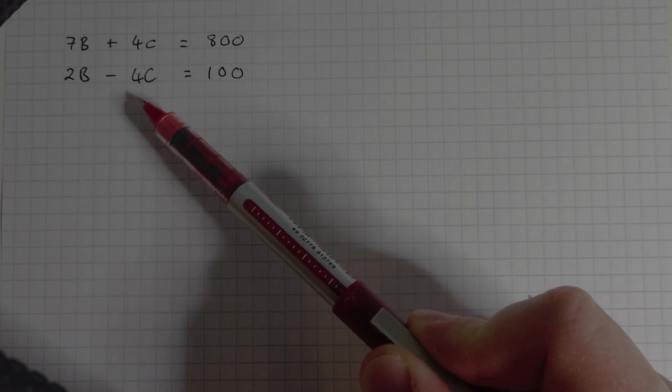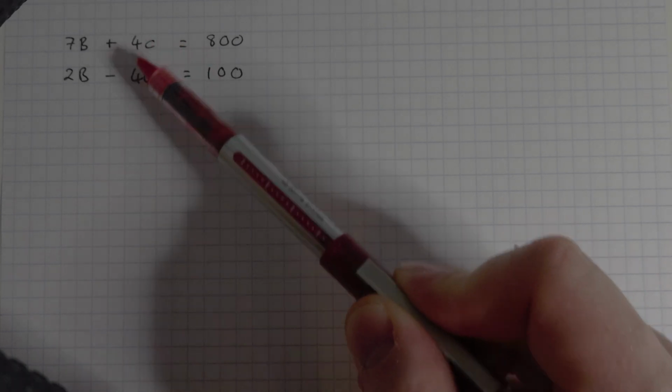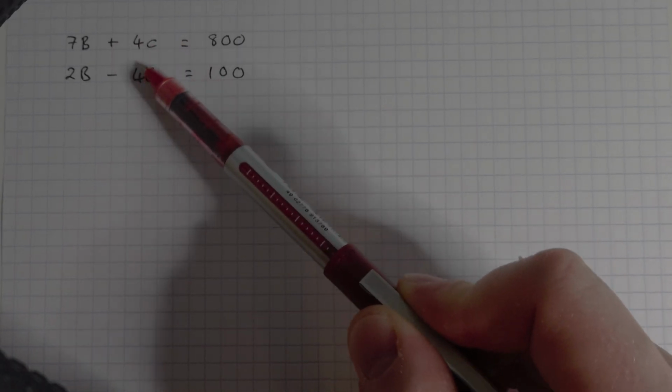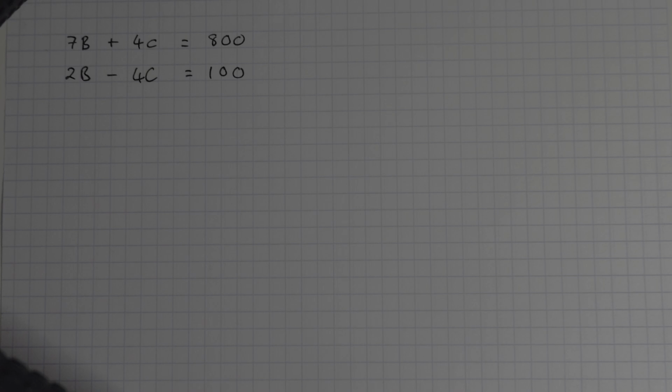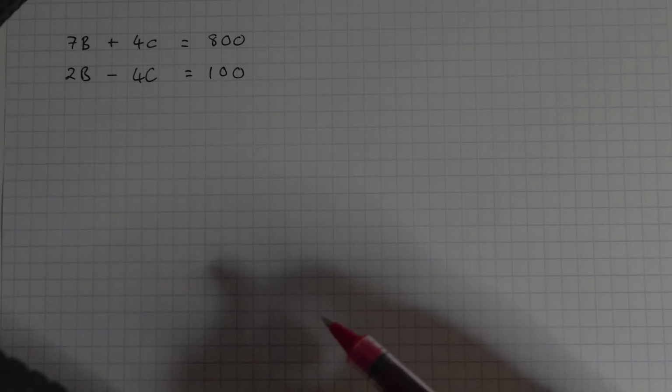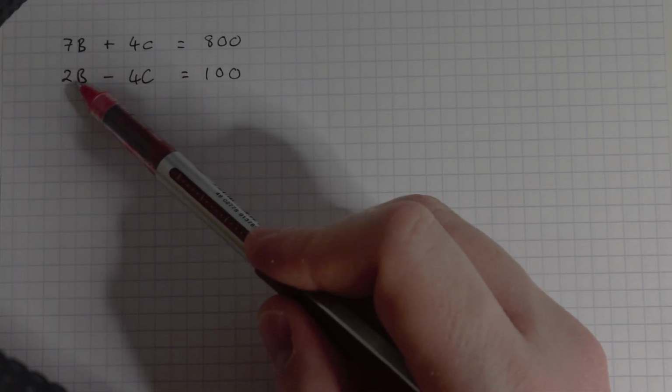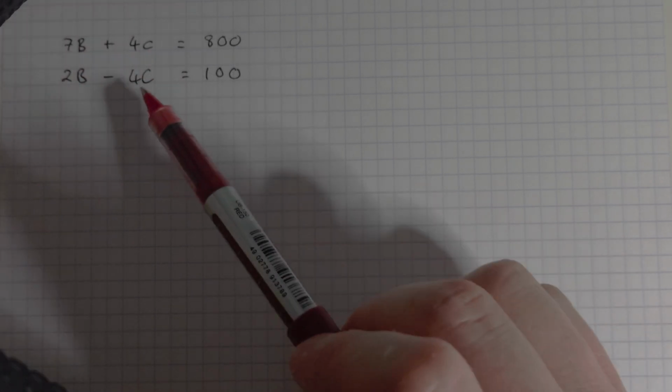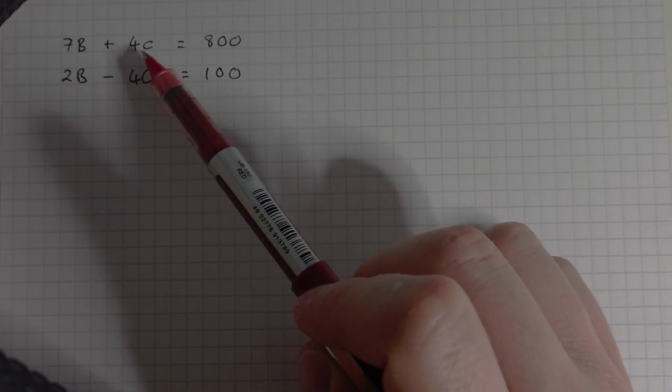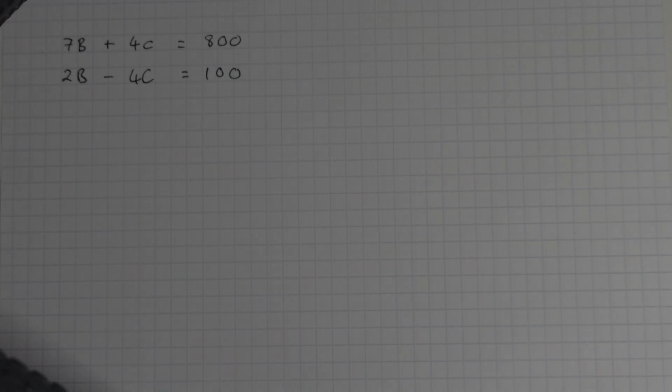When you subtract a negative number, it's like adding on, isn't it? So there really is a difference of 8c there. That might take a bit of convincing. And then that's 700. So when you take away, nothing vanishes. You've still got a mixture of b's and c's. And if you were to subtract upwards, it's even worse, because 2b take 7b is minus 5b. Minus 4c take away 4c is minus 8c. So it just gets worse, and that's minus 700. You have minuses all over the place, and the b's and c's are still mixed up.